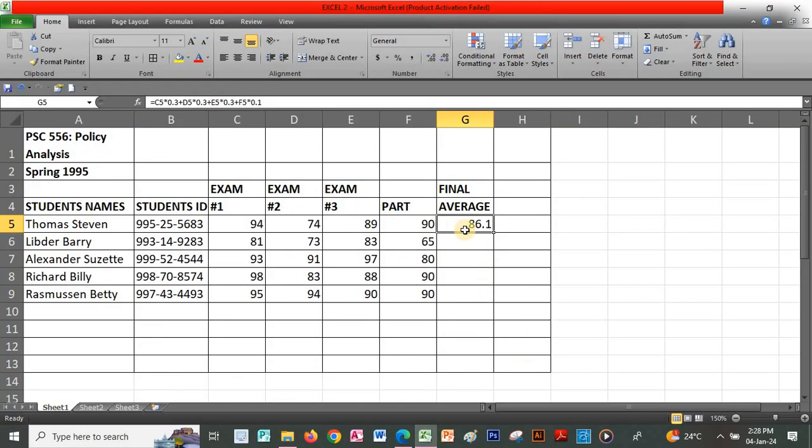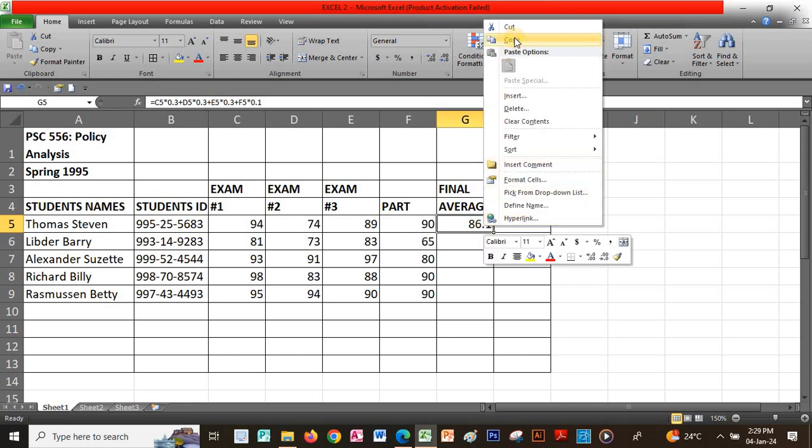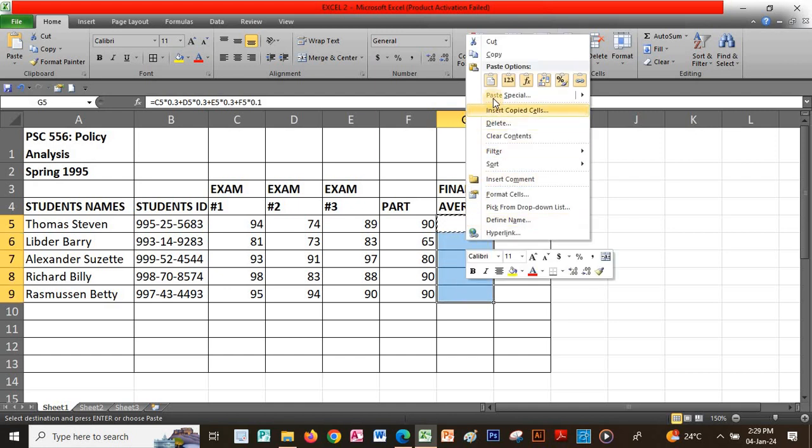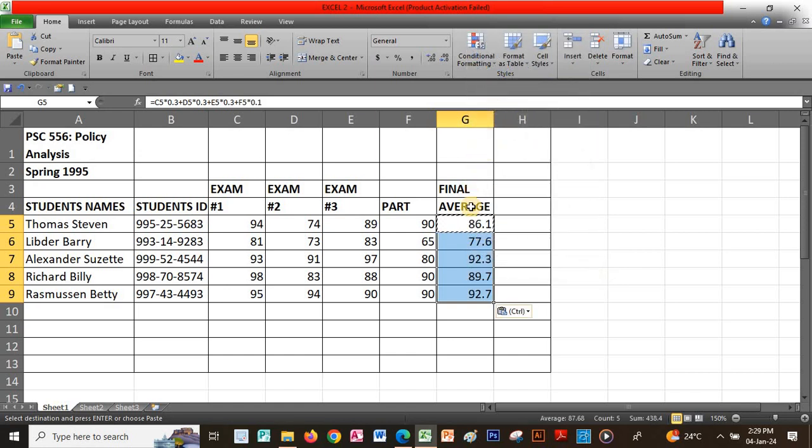So we go back to our program. You click on cell G5. After you click that, you can right click that particular formula, then you click copy. After you copy the formula, you highlight coming downwards, then you right click again and click on paste. So we copy down that formula and it appears to all the other cells, that is from cells G6 up to G8.